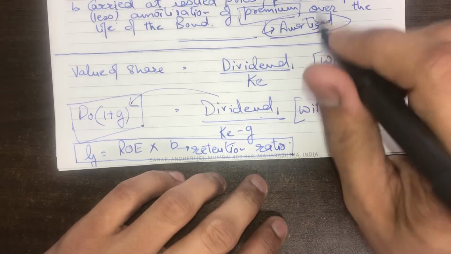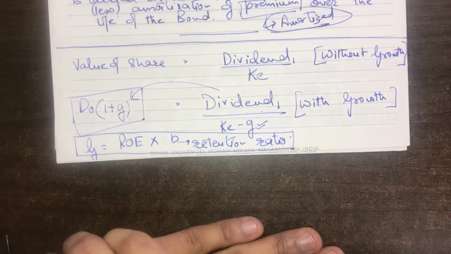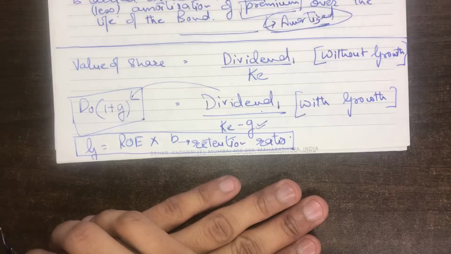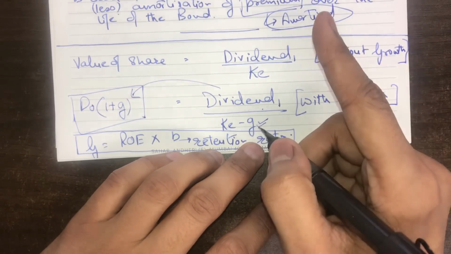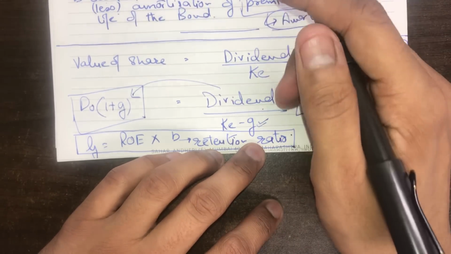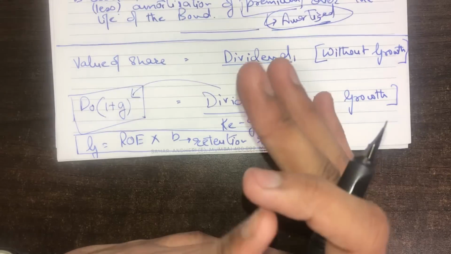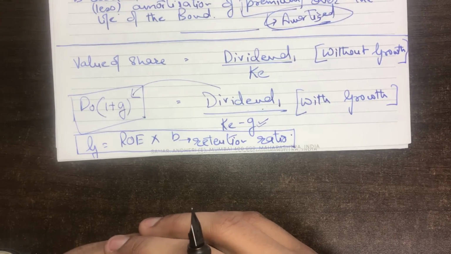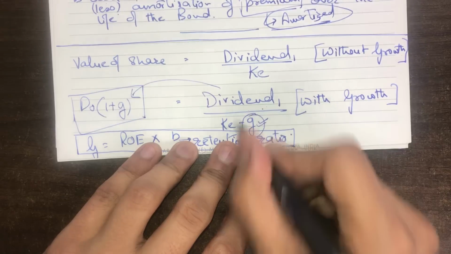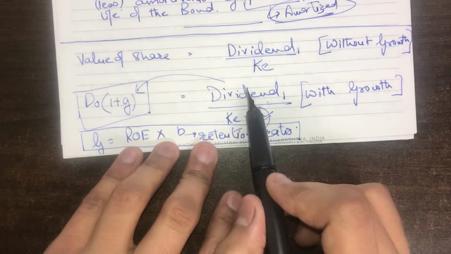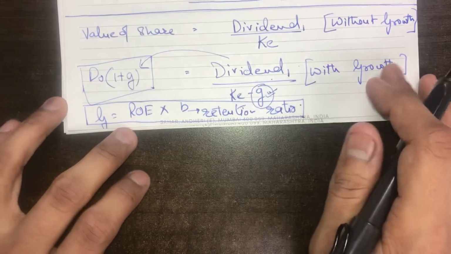Now the challenge most students struggle with is, why is growth reduced in cost of capital? Guys, please note that whenever there is growth, then there are synergy benefits, then there are economies of large scale production, and hence the per unit cost of production reduces. To give you a very simple example, if you take a loan of say 1 crore rupees, then the interest rate which the bank might charge you is 14%. However, if you take a loan of 100 crore rupees, then the bank will certainly give you a discount and it will issue the loan to you at a discounted interest rate of say 12%. So if you grow in size, then your cost will reduce. So in the numerator, the growth is added, and in the denominator, the growth is reduced. This is the logic behind reducing growth in the denominator.